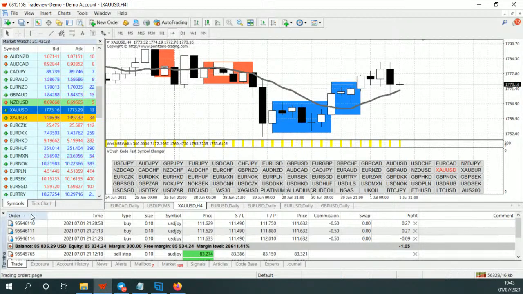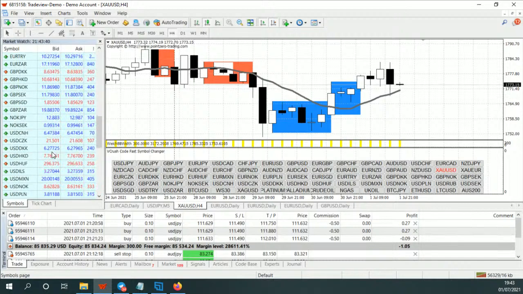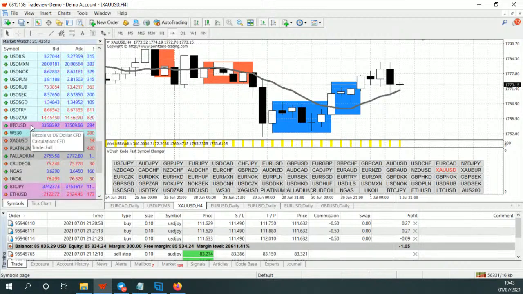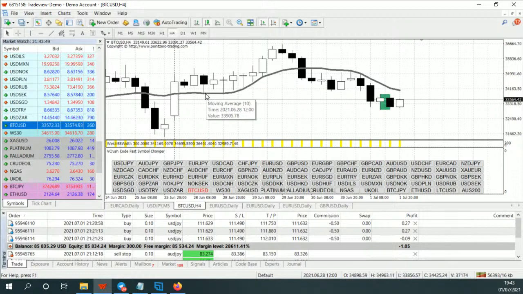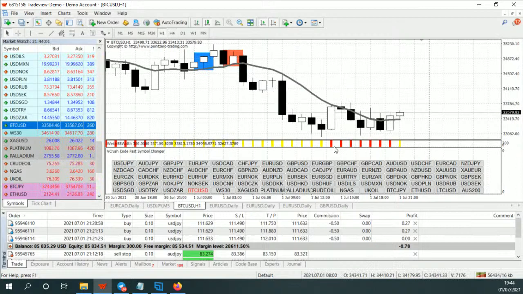Okay, let me check some indices. Oh, what of Bitcoin? Bitcoin has been meandering around 33 today. Yesterday was 34, 35. So on Bitcoin as well, you see there's no trend. So we are on yellow here on the 4 hour. Let's check the 1 hour chart. Okay, we get some momentum going on 1 hour. However, we don't have an inside bar yet.